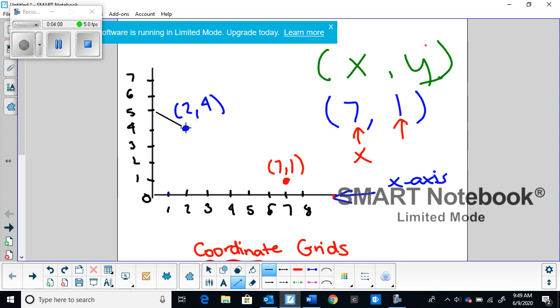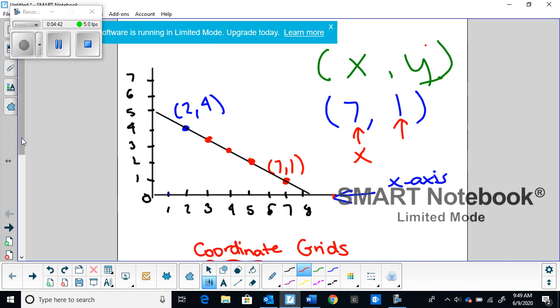We're going to create something called a linear relation. What's going to happen is you're going to have a bunch of points that are all going to end up on this line, and we're going to actually be able to find equations for that line as you move forward. That's not until grade 9, but we want to be able to set them up and graph them and notice patterns so that next year when you have to create those equations, you're all set up for it. So that's the first part.